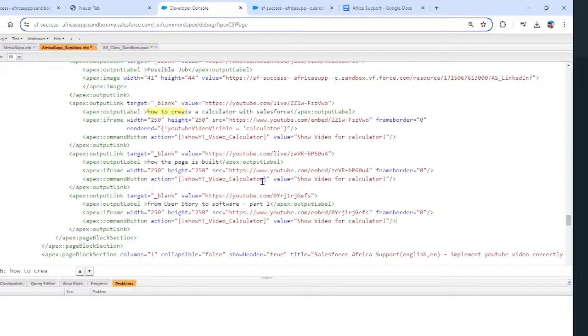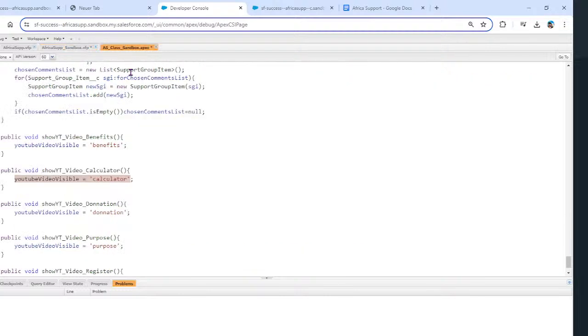So the comment button on the one hand will be built. Yes, and on the other hand, from user story to software, part 1, let's say user story for what is it going to be built. How the page is built, yeah, correct. The build one needs to be there.